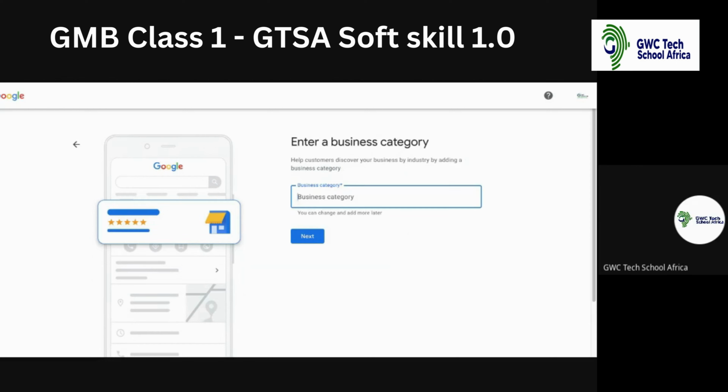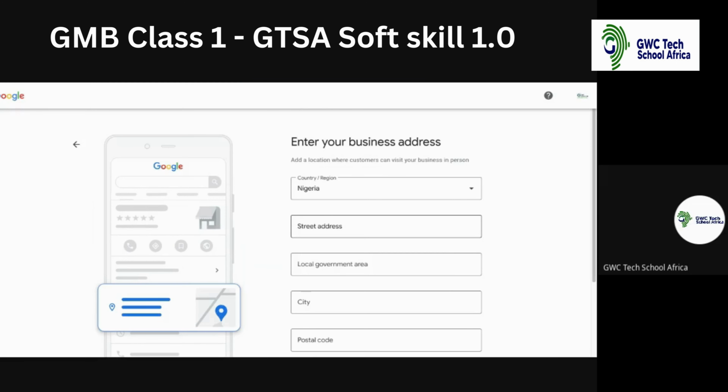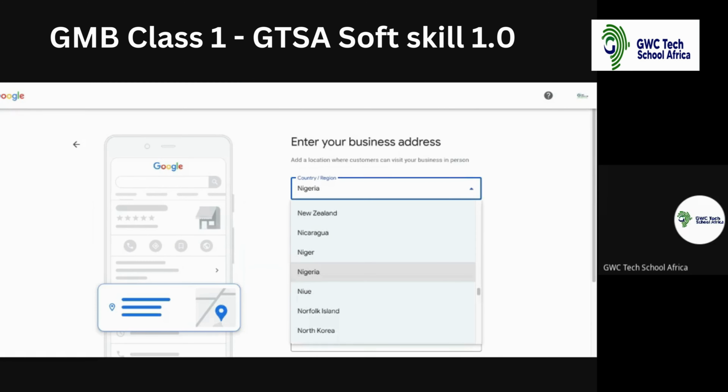Then they'll ask you your business category. Mine, I will use website development. I'm a website designer. I'll click on website designer as my business category, and I'll click on next. Then you'll be asked to put in your business location. So for the sake of this class, we're going to be using Rwanda.